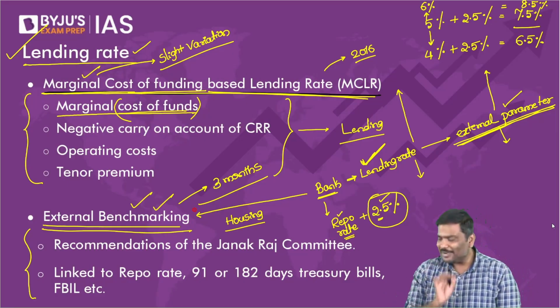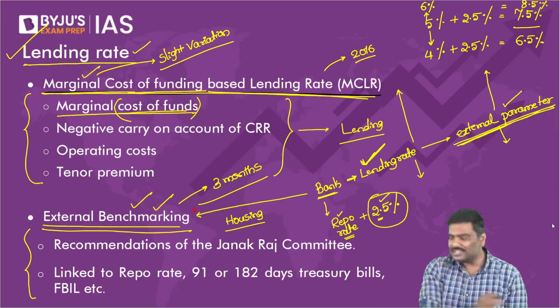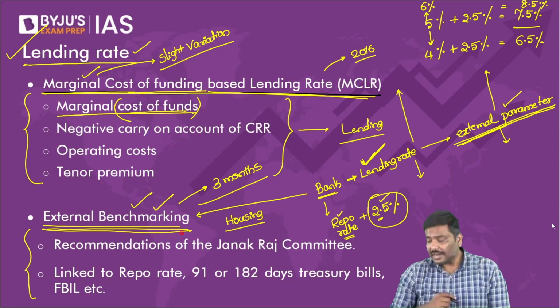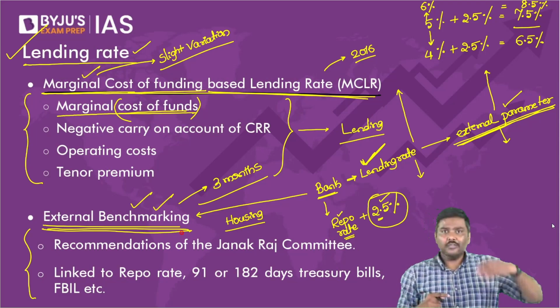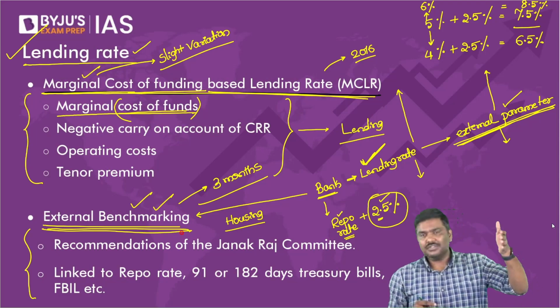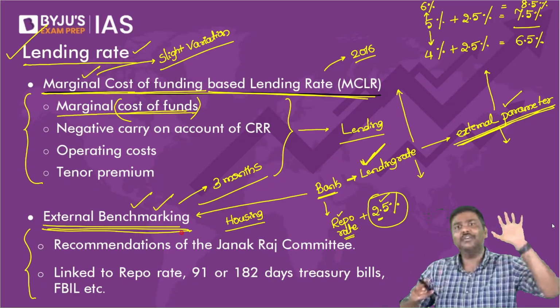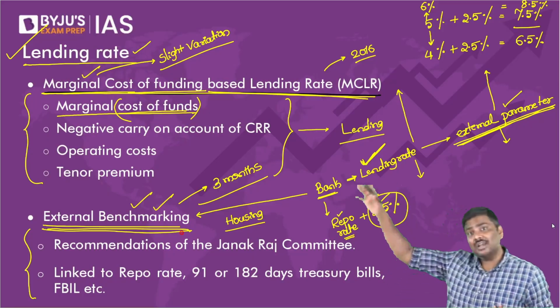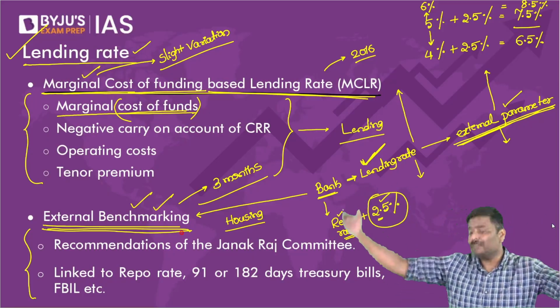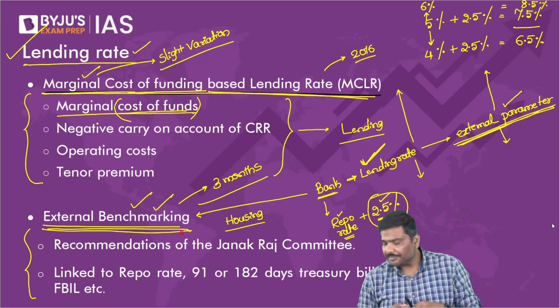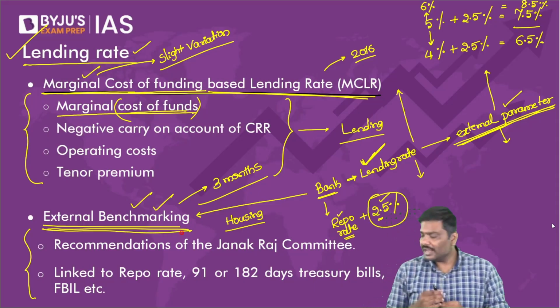Once every 3 months, the banks will have to adjust with their external benchmark, which ensures that if RBI reduces the repo rate in the month of January, you will get it in the next 2.5 months. You will get the benefit very quickly compared to the earlier system where the banks could delay it by 6 months, 8 months, etc. Okay, done. Can we go to the next point now?